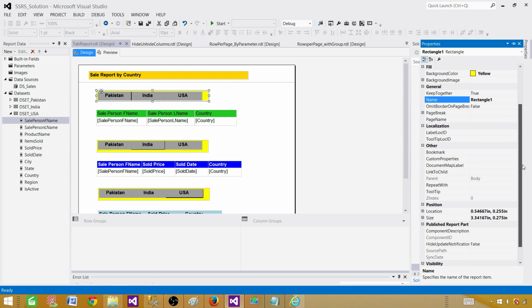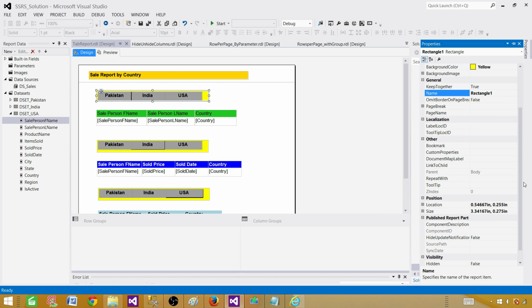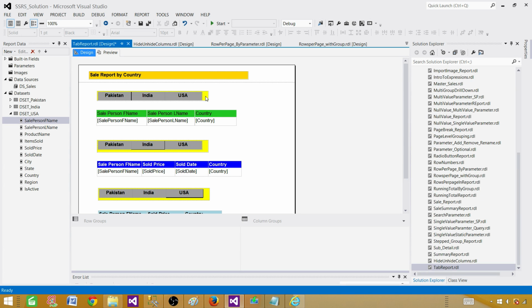Under the other section, I'm going to name this rectangle Pakistan data, or we can simply call it Pakistan. By using these values, we can navigate among different items of this report. So that's what we are going to do.